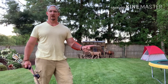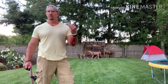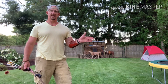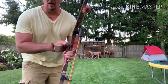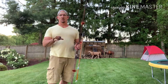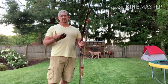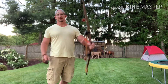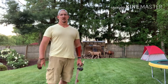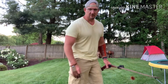We're going to be shooting at the black block, and I have a red Coca-Cola bottle cap hanging from a string - that's our target. I'm going to shoot each different spine using the same reference point on my bow every time. Usually I shoot instinctive off the shelf, but this is the only way to truly know how much the tips are dropping without subconsciously adjusting. This is purely a test of spine and tip weight. Let's shoot the first one - 500 spine with a 100 grain tip.